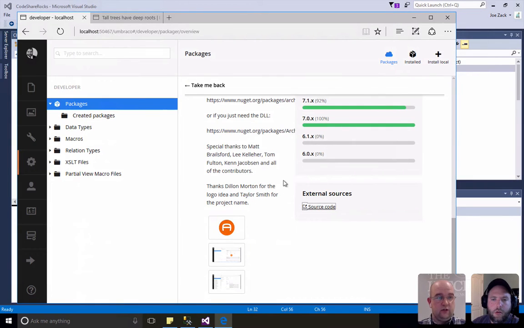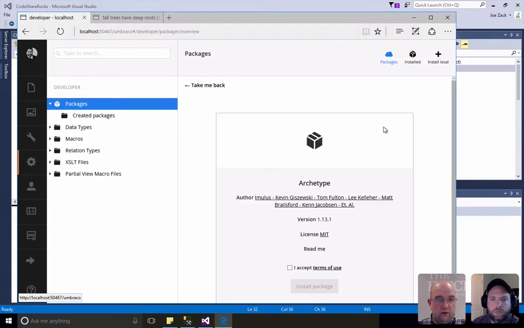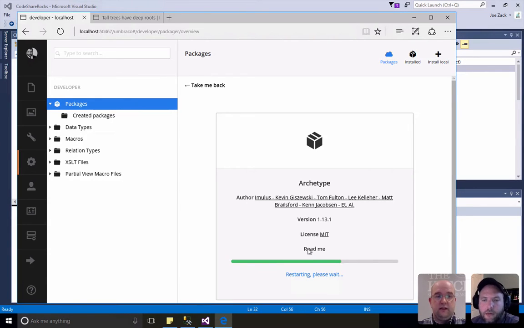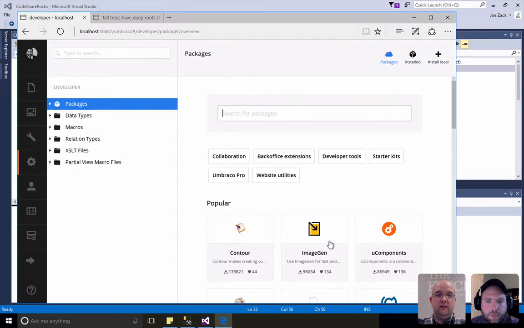If you want, you could just install it now. If you go back on there. Go up to, where is the install button? Have you clicked it? Yeah, accept. Install package, and it will just add it for you. All right. That easy. It says restarting. I guess it's reloading Umbraco? Yes, I think so. When it says restarting, it'll probably reload Umbraco. Cool. And then when you load up now, you'll see that you've got that package, and you can use it then. So it's for when you're creating your custom data types.